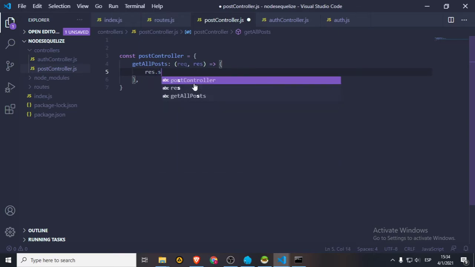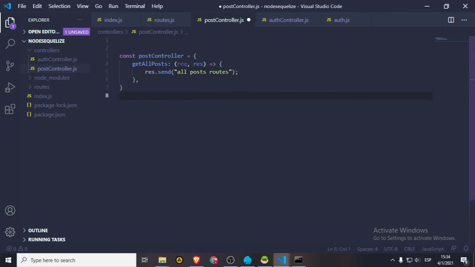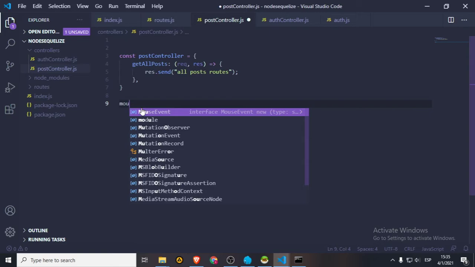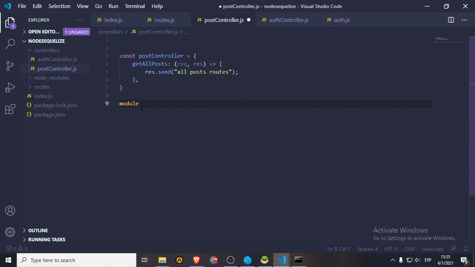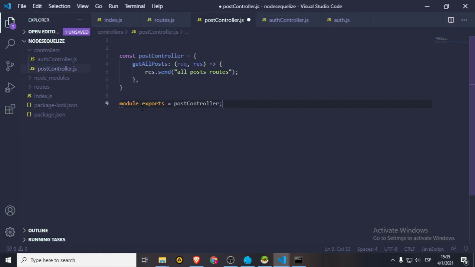And response.send all posts routes. Let's just send that. And we will need to export default, if I remember correctly. Yep. Let me just copy this. Well, let me just type it. module.exports postController. Okay, and we have that.